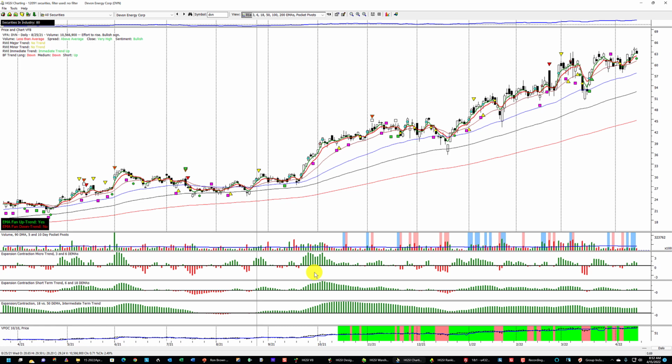So I'm going to sum it up. There are always opportunities in the market. HGSI is the absolute best program out there to stay on top of this. We can look at the warehouse views, ranking views, the scans. It's the way to go, in my opinion. You don't need to spend a bunch of money on other software programs that cost you a lot of money, and they're certainly not going to make you any more money. But anyway, that's just my opinion. Others would disagree with me, of course. But I use HGSI, EdgeRater, Sum, and Thinkorswim.